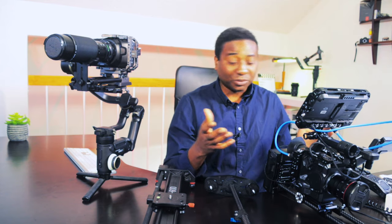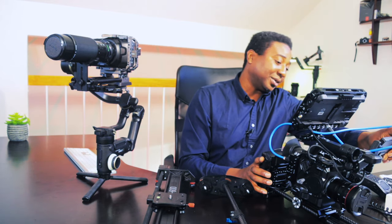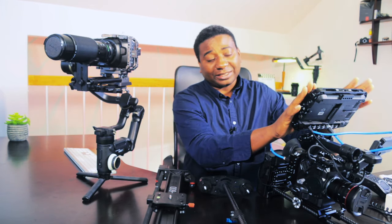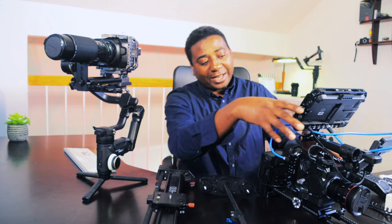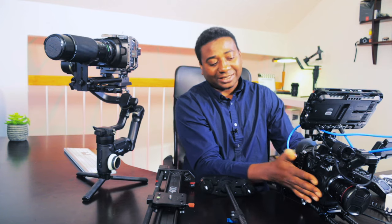I have two other options that I bought just because they keep failing. On the FS5, this side monitor or the LCD is useful. Why I need this on the FS5 is for recording purposes and then HDR view. Okay, so my plan is to get this one on the side. There's a way which I don't know yet.